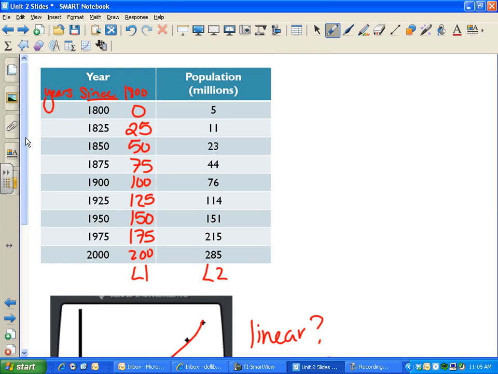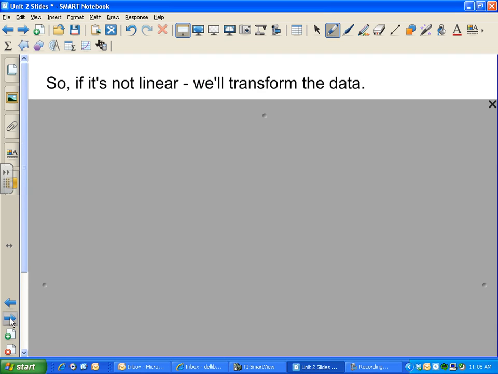Now, before now, we might have just thrown the problem away, thrown it out the window, and said, well, there's nothing we can do. But there is. And this actually happens to scientists a lot. So I'm going to show you one method they use to deal with their nonlinear data. We're actually going to be transforming the data.